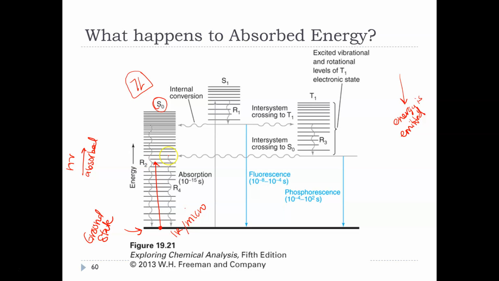Now the down arrows have these squigglies. This guy, I guess I should change colors. And the symbols R. R stands for radiationless. So that means collisions. So it's getting back down to the ground state by just smashing in, using its vibrational and rotational energy to be like a hyper child on sugar and smashing into the walls, smashing into everything around it. So it's losing its energy because it's colliding with other things, and that energy is being transferred to other things.